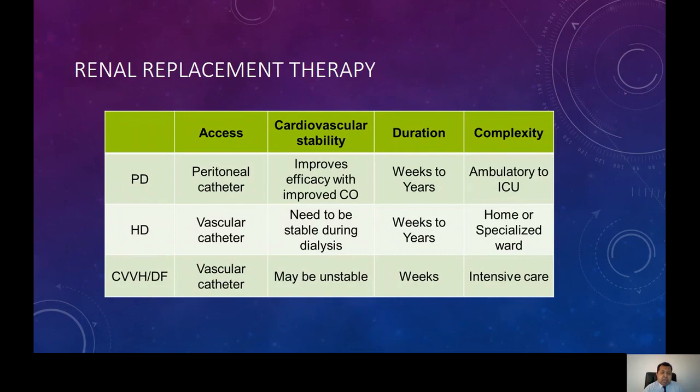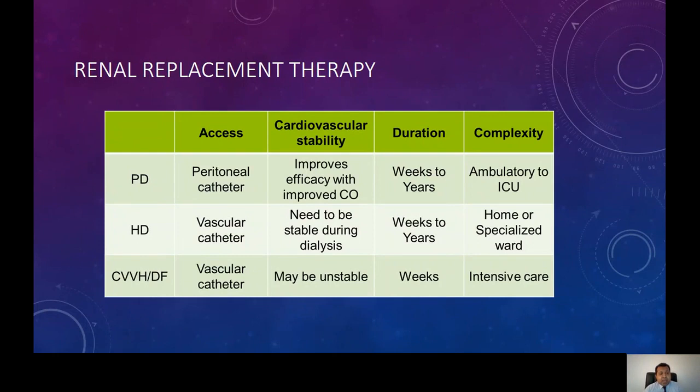They each have their own advantages and their own indications, and we need to find out the most suitable way of providing renal replacement therapy to the particular child, depending on the illness, their hemodynamic stability, and the experience of the professionals in these facilities. Therefore, peritoneal dialysis can be used in acute kidney injury, especially in a child, and its efficacy improves with improved cardiac output.